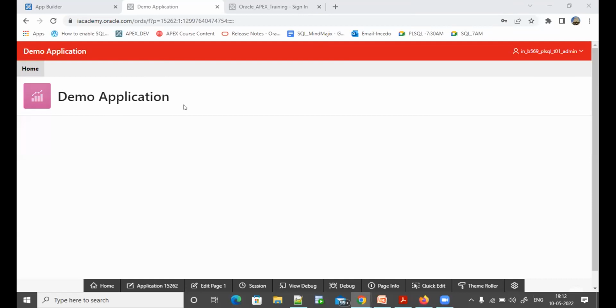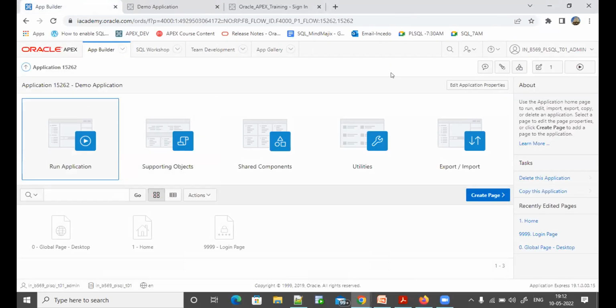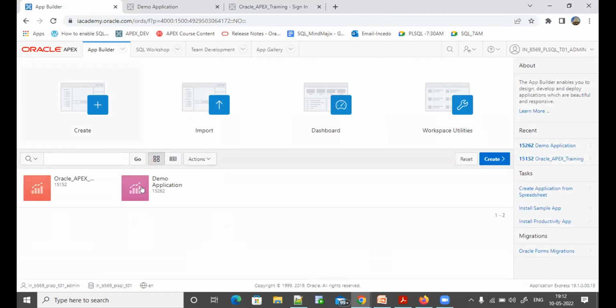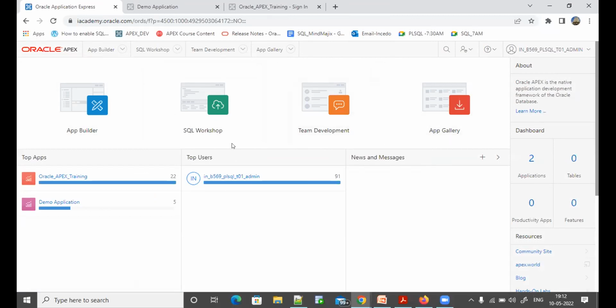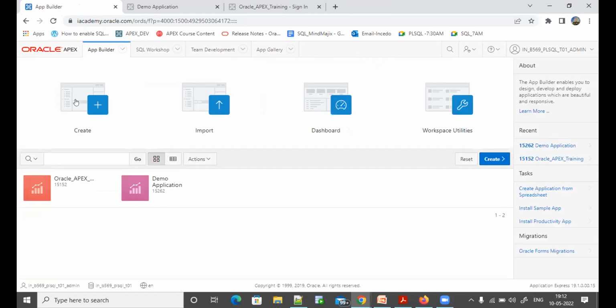Yes, you can delete the application if you don't want. I'll show you that. So now I should be having two applications in my workspace. This is my workspace dashboard. As soon as I log into my workspace, click on application builder. I have two applications in my workspace as of now.